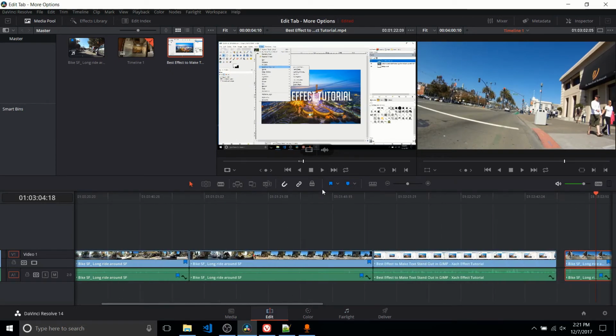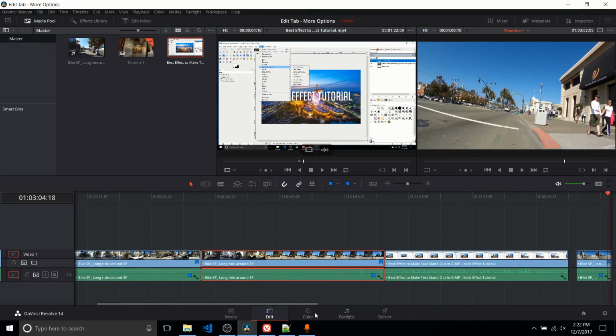Now, what does the blue flag mean? That's completely up to you and anyone else who might be working on your project. It's just a marker. So you can come up with your own scheme for maybe blue means it needs to be edited, or green means the audio is not loud enough. I'm just throwing out random examples there, but they're markers and you can use them for whatever purposes you want.